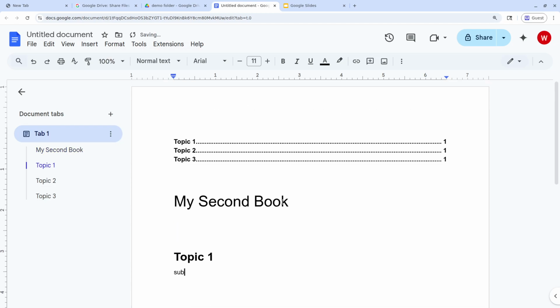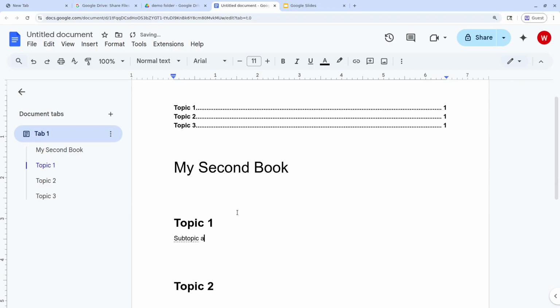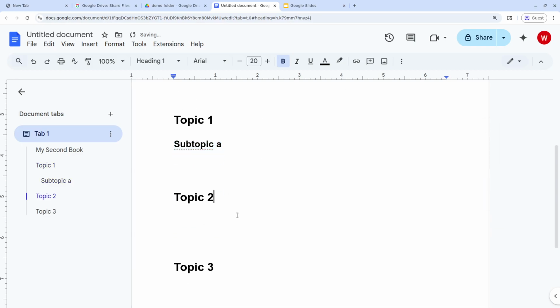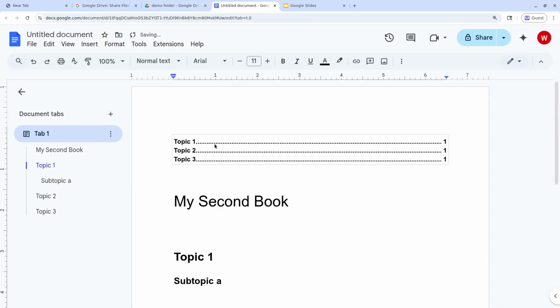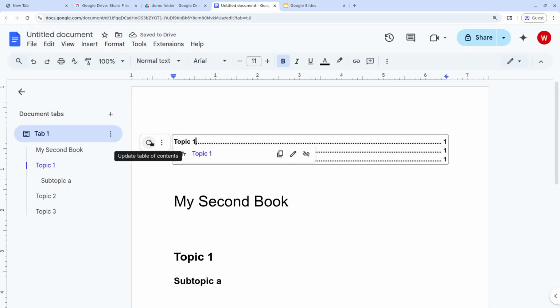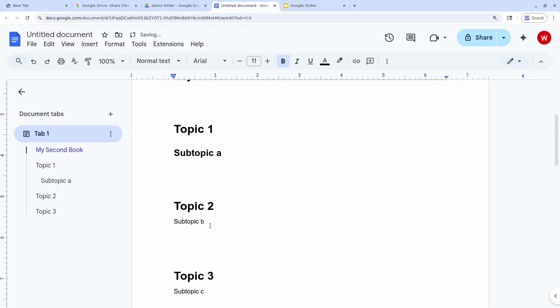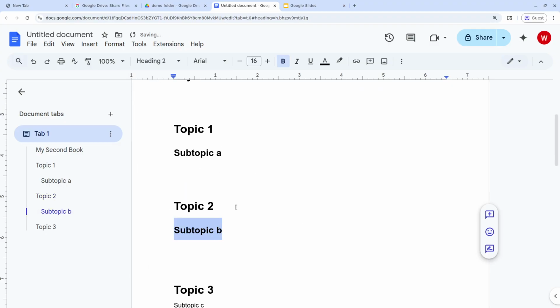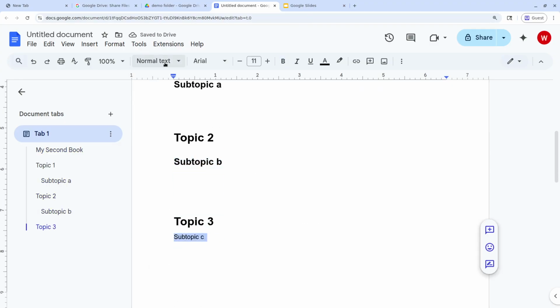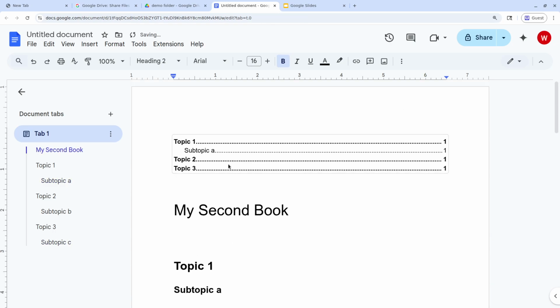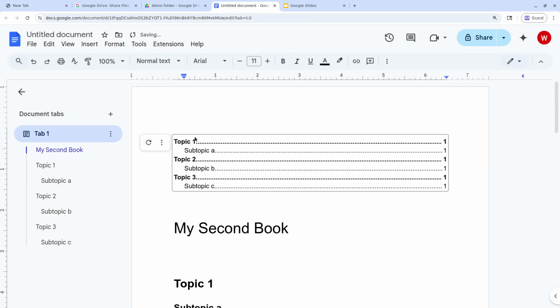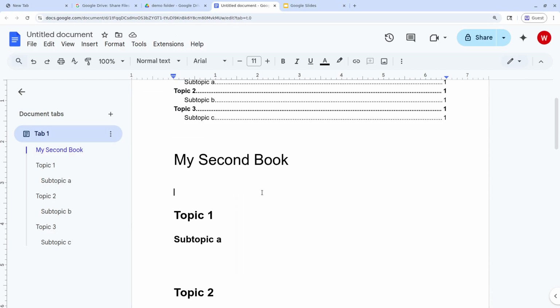So subtopic A, and I just wanted to show you this here. I think this is, if you are actually writing a book, this is a great way to do it, in my opinion. And then we can update the table of contents by clicking on that. Okay, yeah, I guess I didn't have this as an H2. So this is anyway how you can make a, if you organize it with the hierarchy, like H1 and then below that is H2 and so on, I think this is a great way to do it.